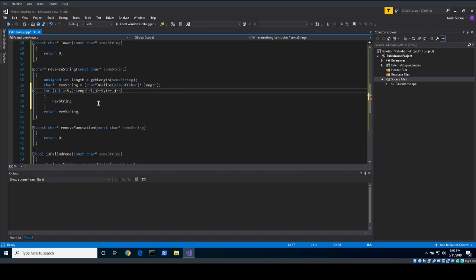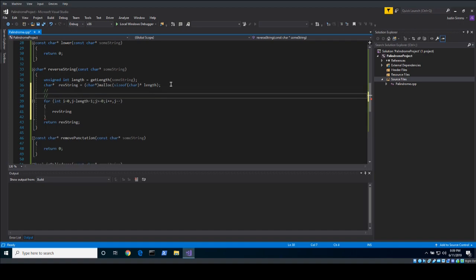Okay, so we're doing something we have done before, where the original string, let's say it's A, B, C, we need to go backwards in the original string because we're going to fill that buffer with the characters in reverse.